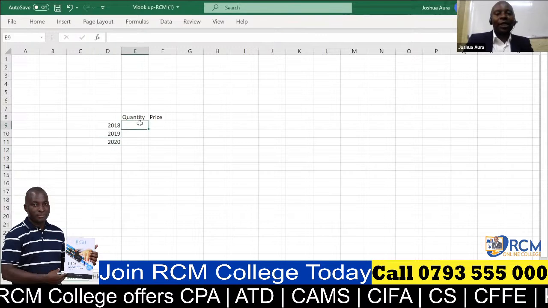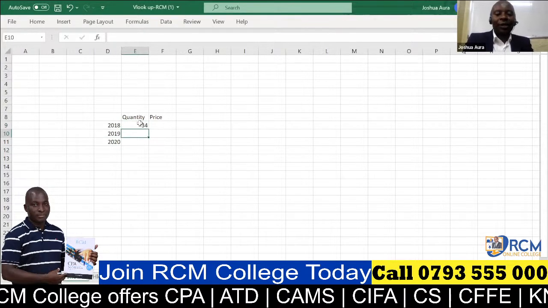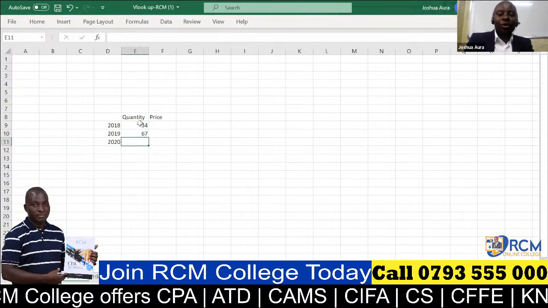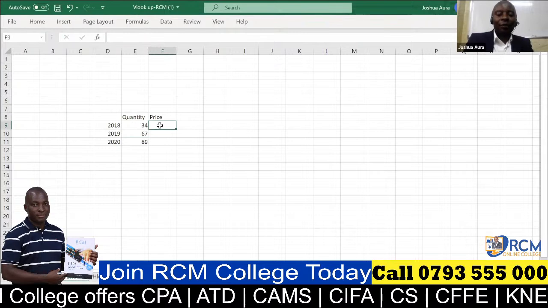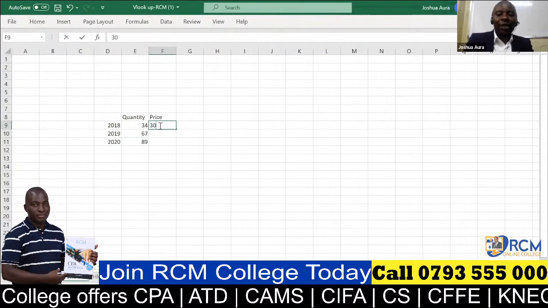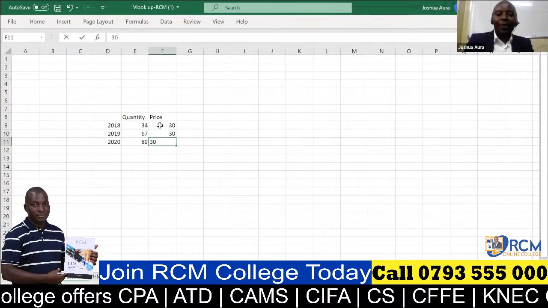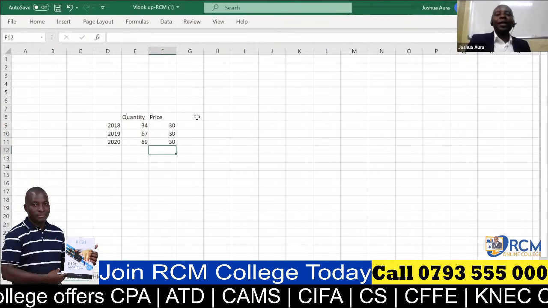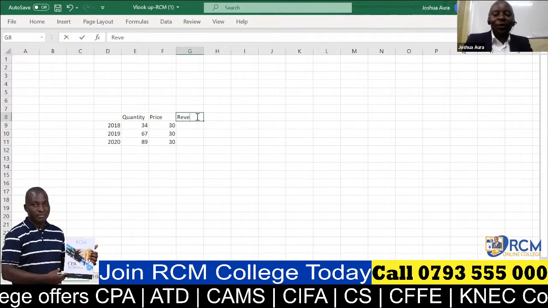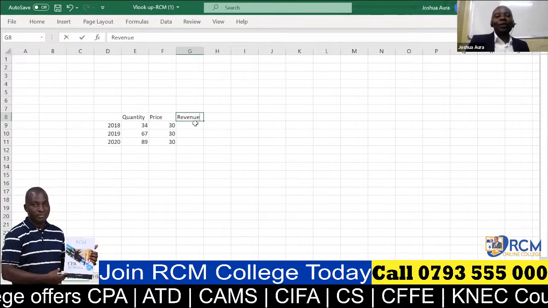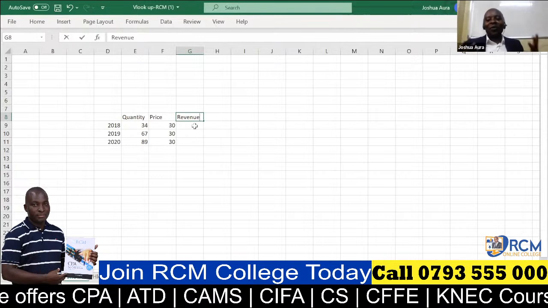They have told us they sold 34 units here, 67 units here, 89 units here. And then the price was 30, constant 30, like that. They want you to give them something very simple. In quantitative analysis, they used to call it revenue. So, ladies and gentlemen, how do we get revenue? Who can remind us?